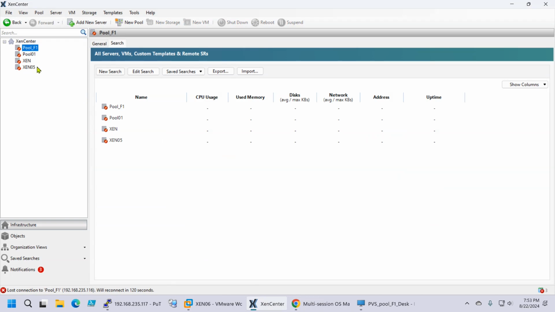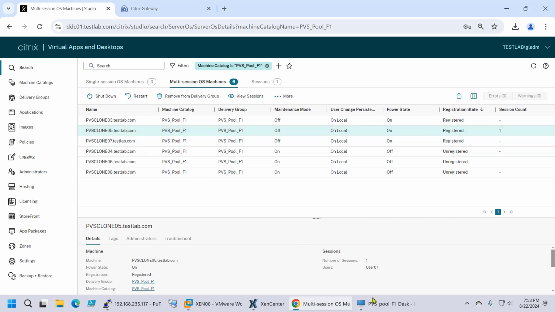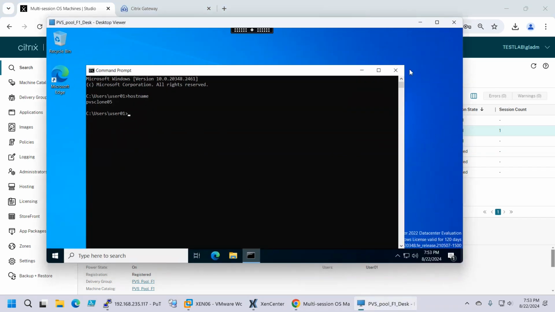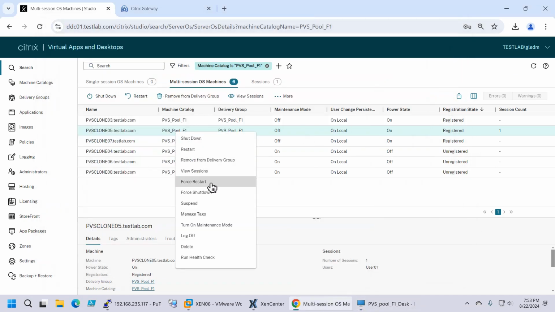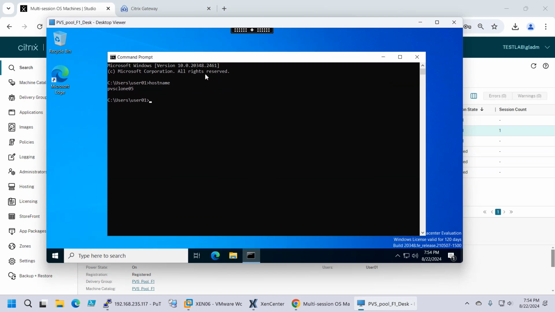So the XenServer identified that the pool master is gone. Let's see if anything happened. Nothing happened. Let's try to reboot, because I'm currently connected to this one. Restart. I believe that no information will get through, so this will not work.